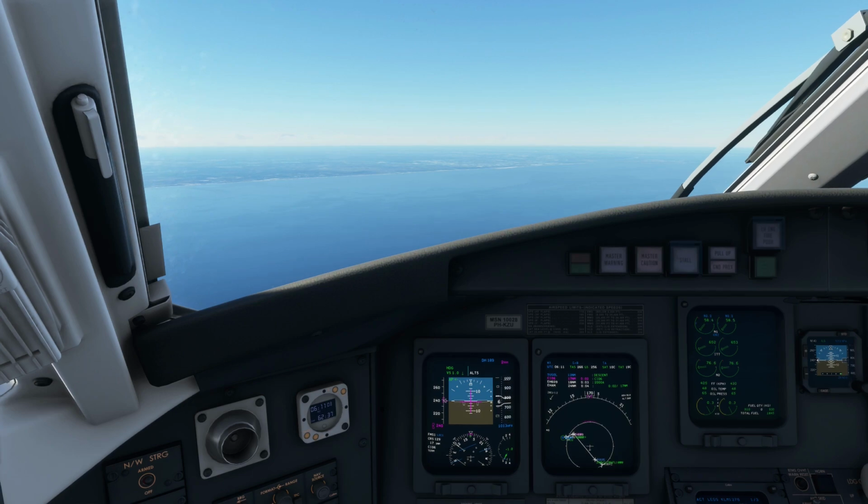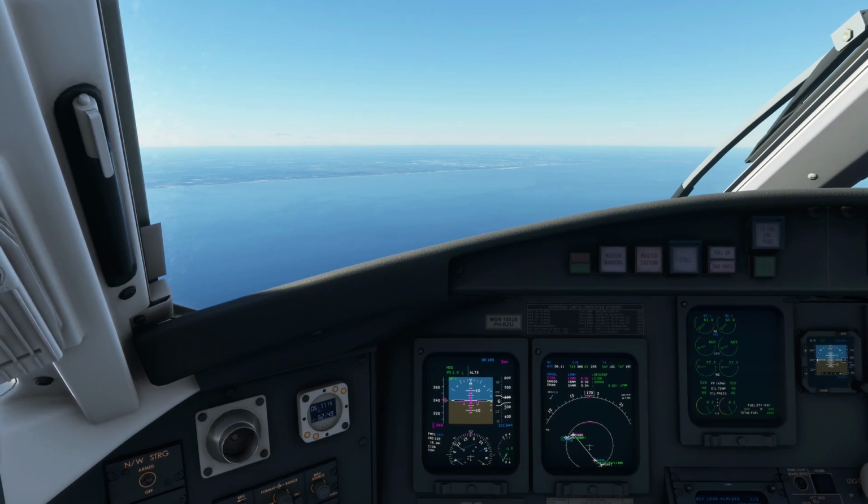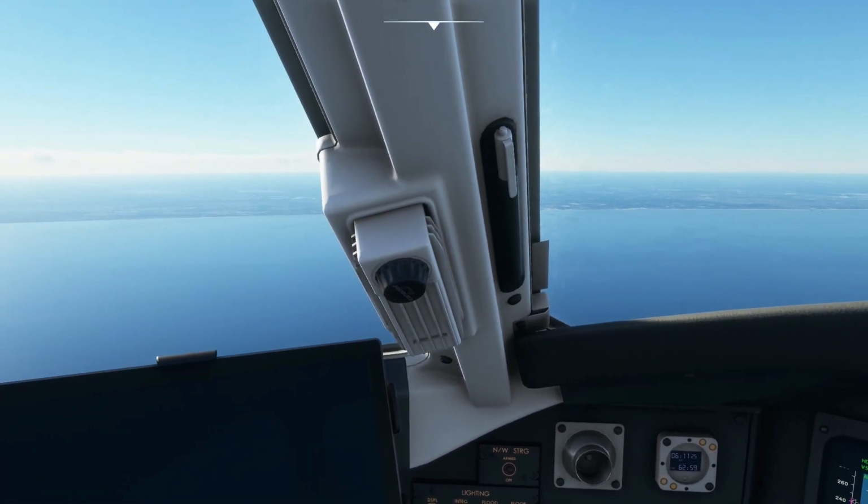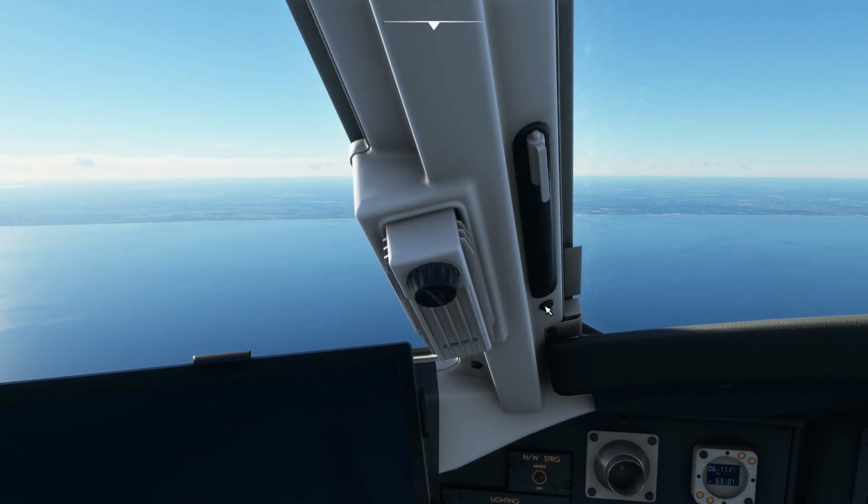No wonder you can do super long flights with these, because if you had to, then the pilots would have to stay on the throttles throughout. So the CRJ is definitely for short hauls. I'm not going to be doing long hauls with this. You definitely have to stay on top of the throttle, but it's not as bad as I was expecting. I was expecting to constantly keep going up and down on the throttle throughout the flight, but that's not the case at all. So it's a pleasure to fly so far. I hope I can say the same about the landing.